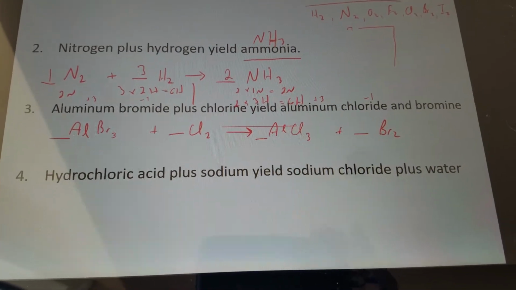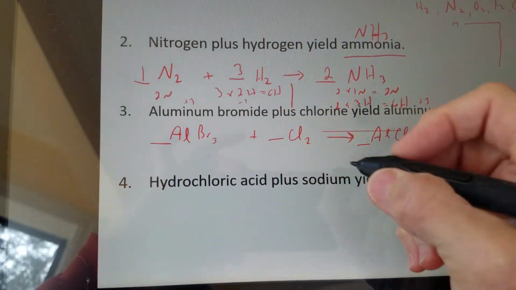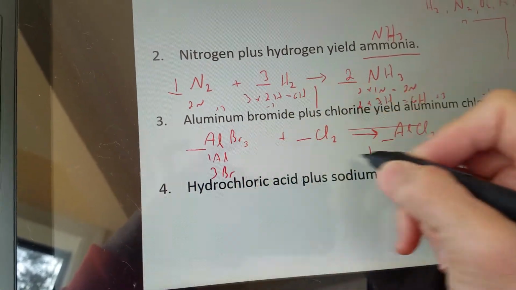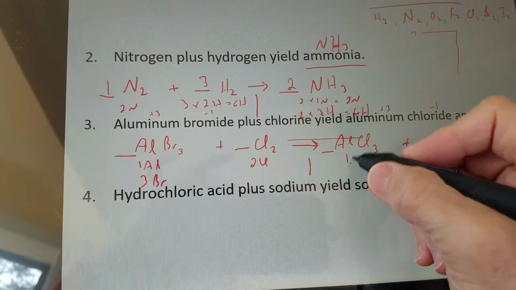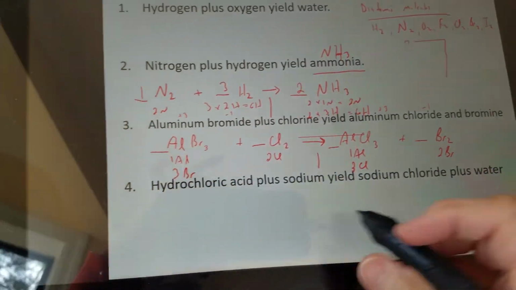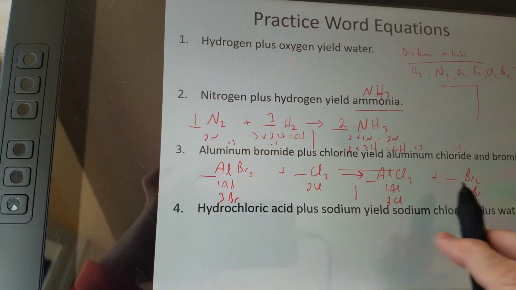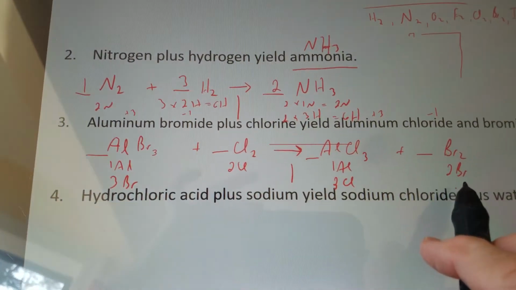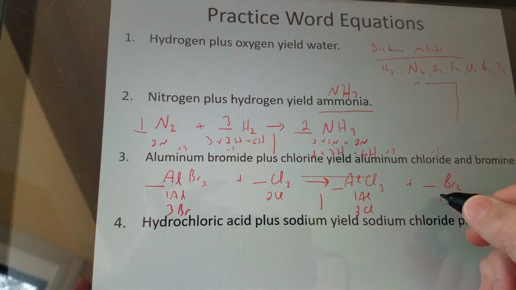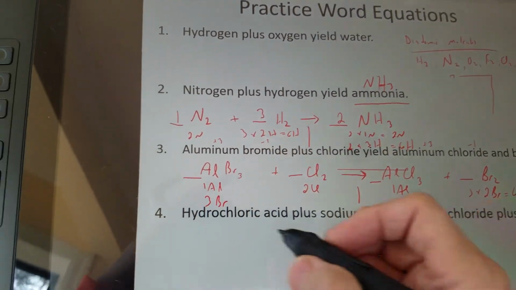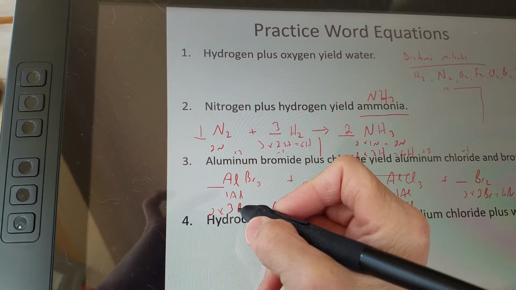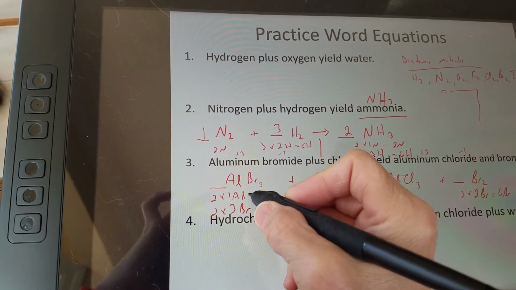And then we would have to go in and balance. So if we go in and balance, we have 1 aluminum, 3 bromines, 2 chlorines here. On this side we have 1 aluminum, 3 chlorines, 2 bromine. Our aluminums are balanced. We have 3 bromines, but only 2 here. Again, since you can't multiply 2 by a whole number and make it 3, we got to look for the lowest common multiple. So I'd have to multiply this one by 3 to make it 6. Then I'd have to come back over here and multiply this one by 2 to make it 6. Since this aluminum is attached to this bromine, it also gets multiplied by the 2.